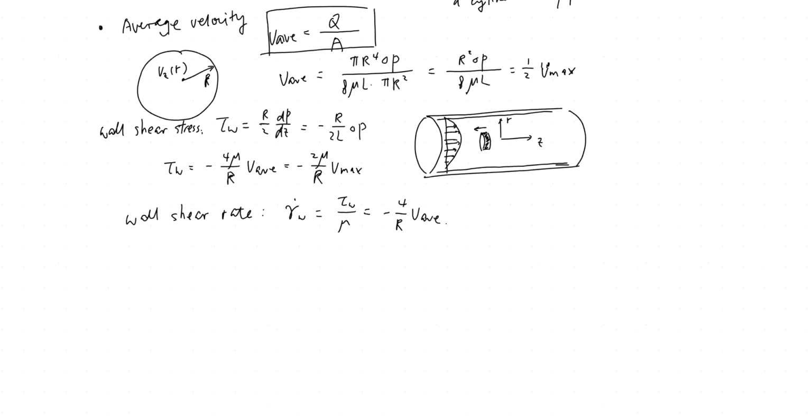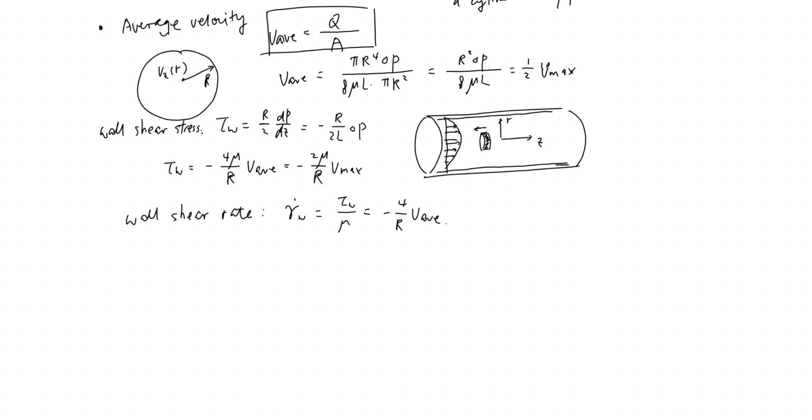And for this reason, if you are only looking at the ratio between average velocity and the size of the pipe, sometimes you may want to have some scaling factor. You may say, okay, what if the velocity increases, but the size of the pipe also increases? Does that change the wall shear rate? As you can see from this equation, if both average velocity and r, the size of the pipe, double, the wall shear rate doesn't change, it remains the same. So that gives you some feeling of scaling factors.